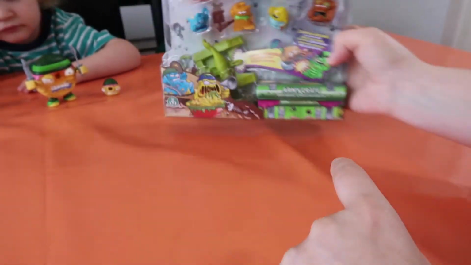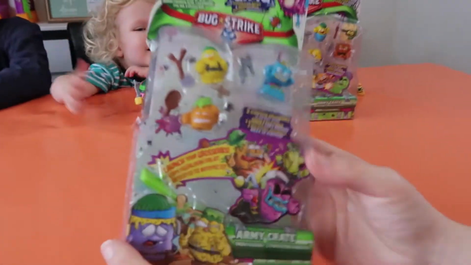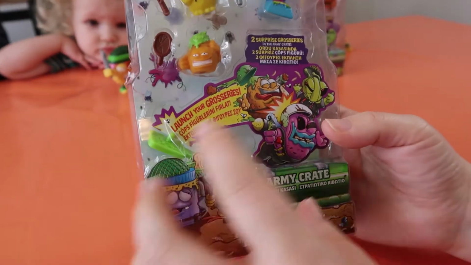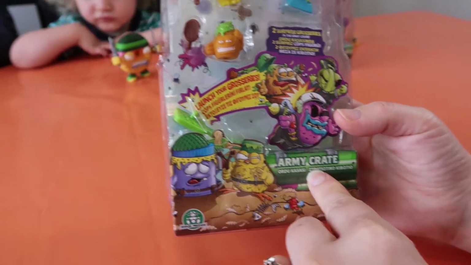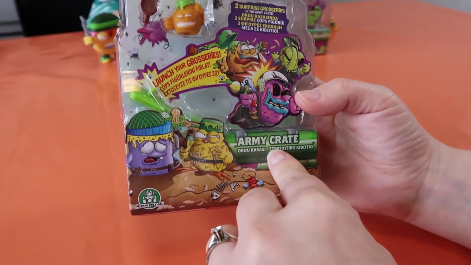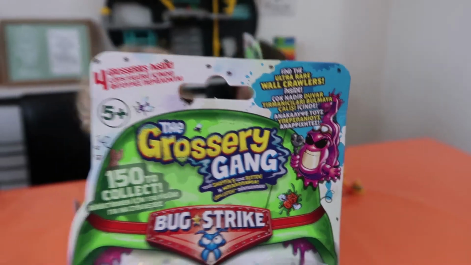So, let's have a look at the other one that we've got as well. Yep, Oscar's one. So we've got some more here. And this one has got the crusty catapult to launch them. There's two surprise groceries in the army crate again on this one. So we'll leave that to the end. It says at the top, find the ultra rare wall crawlers inside. So we might find some of them guys. That'd be pretty good, wouldn't it?